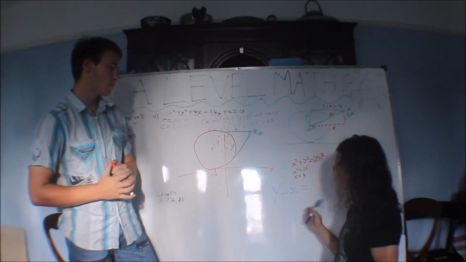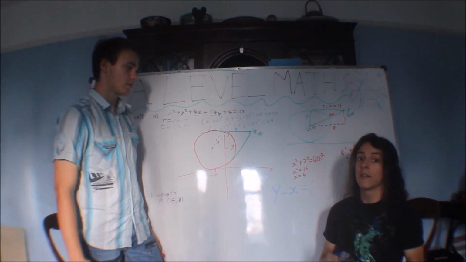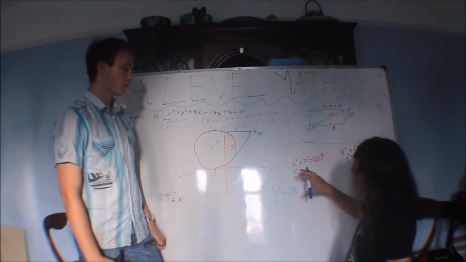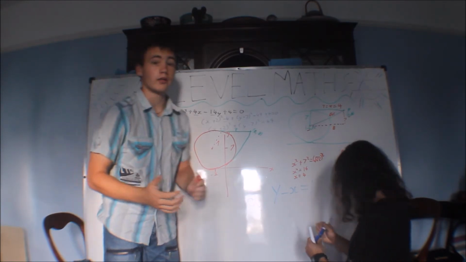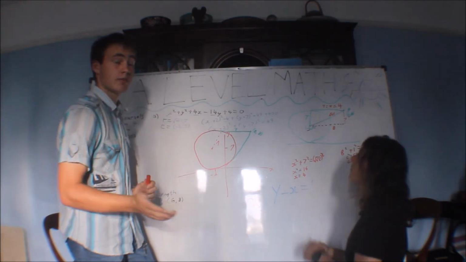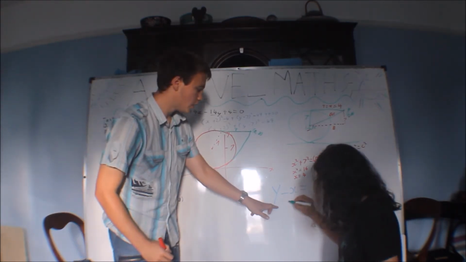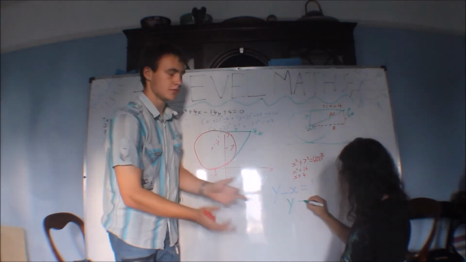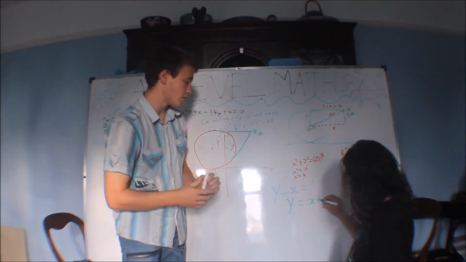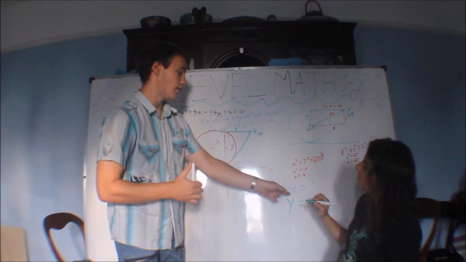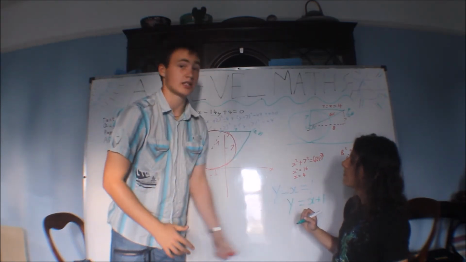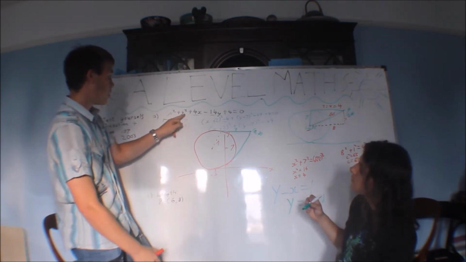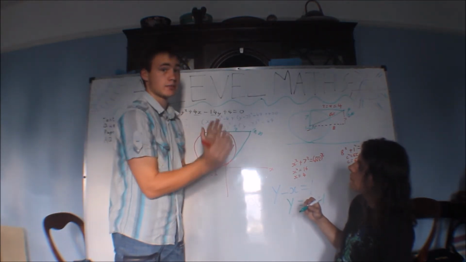So, first, we want a quadratic, not a circle formula. So we need to substitute this into that. How am I going to do that? Well, the substitution method we spoke about way back in chapter 1. It would be easier to take the x over and then substitute y, and you could do it the other way around. You could say that x equals negative y plus 1, but it's easier to just do y equals x plus 1. Yep. Where there's a y up here, it is an x plus 1.